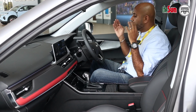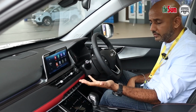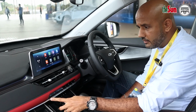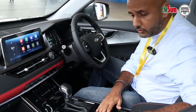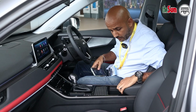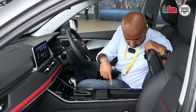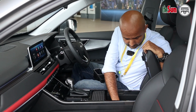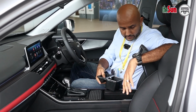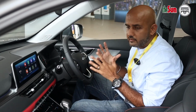Also, you get Apple CarPlay, Android Auto. You get 2 different digital screens, one for the speedometer and one for the entertainment system. That is great. It's touch operated as well. And over here, this is your air conditioning settings. So you get buttons over here as well. This is to turn on and off. And this is not a charge pad. This is basically an anti-skid pad, just so that things don't go flying around. You do, however, get a very, very large storage space in here, and it's cooled as well. So if you're the type of person that wants your drinks cool in the morning or whenever you're driving, this is a great spot. You also get twin USB ports in there. All in all, actually quite a nice car. There's no doubt about it.